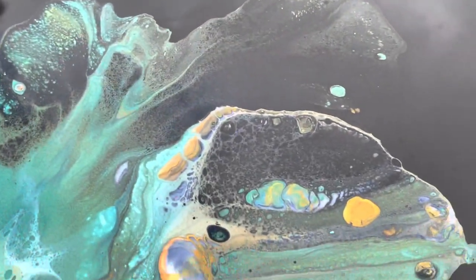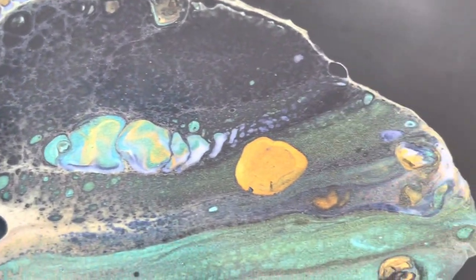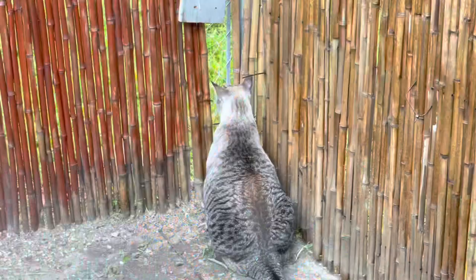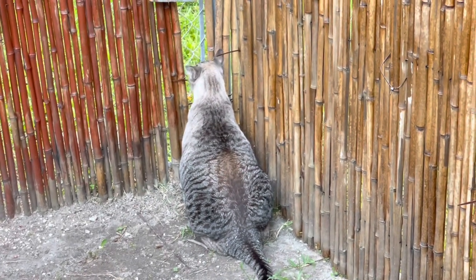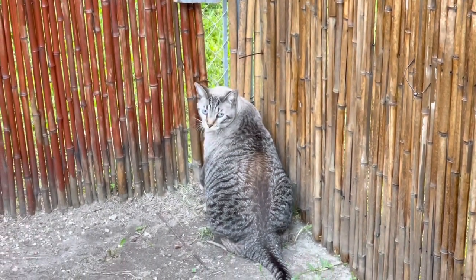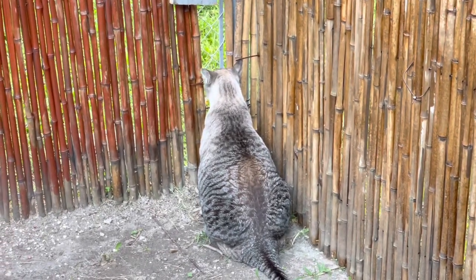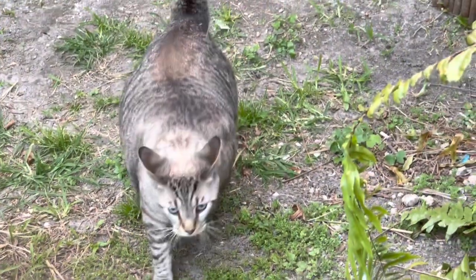And these birds are driving me nuts. Look at those right there. That's crazy, all those colors in there. So there's Ice. He wants a piece of them. Ice! Yeah, you're so handsome. Come here, baby. Oh, yeah. You're a big boy. Yes. He's on diet food. He is. So, anyhow.